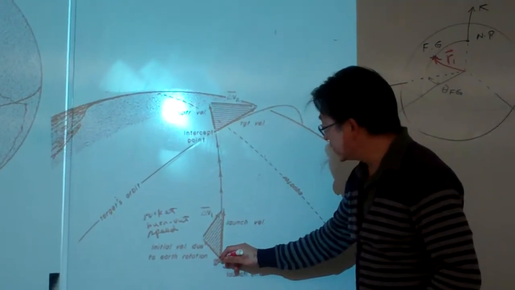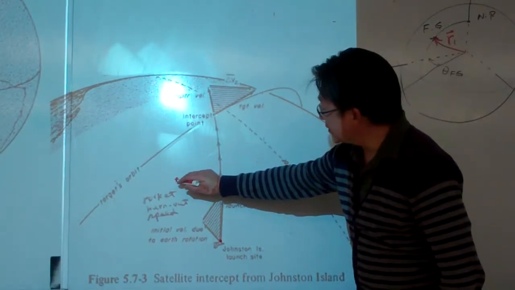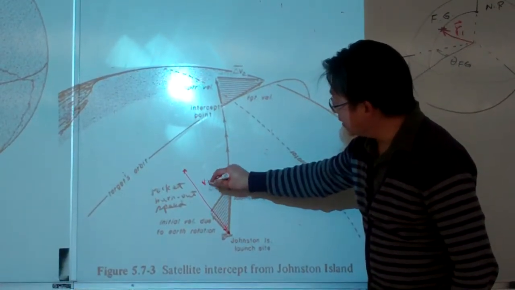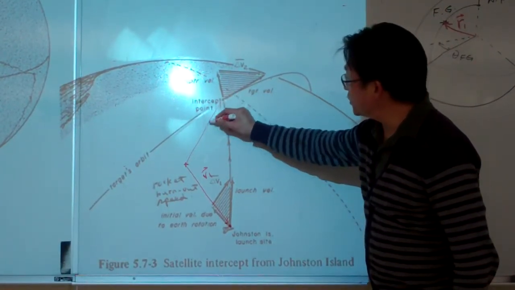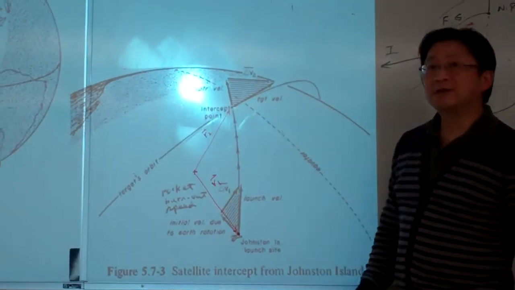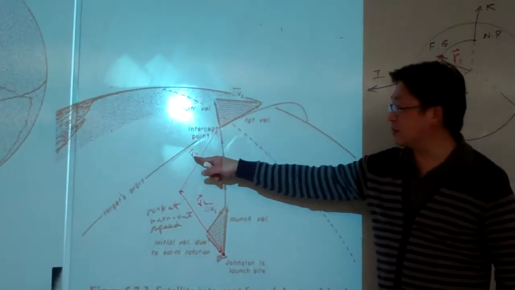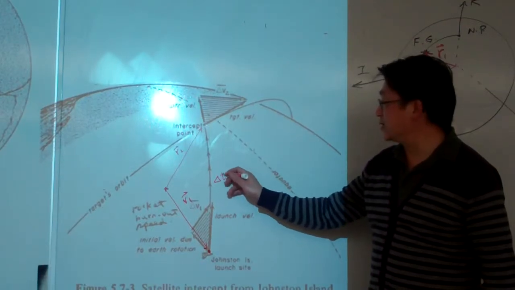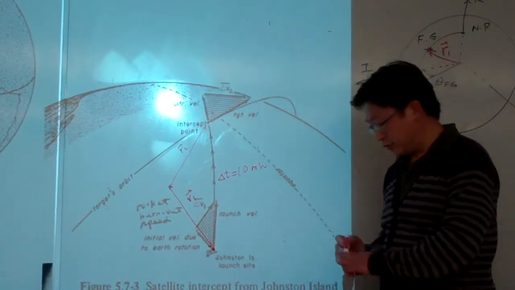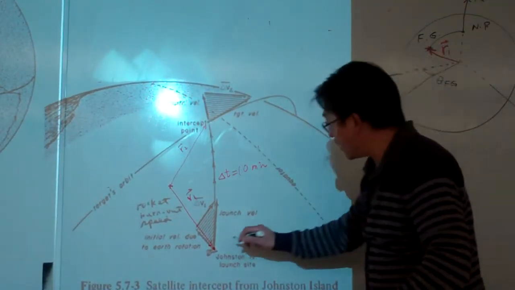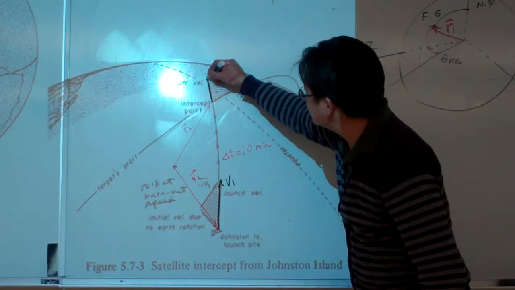The first one is, here we know R1. If this is the center here, this will be R1 being calculated from part B, and this is the position we call R2. That is the position of the satellite to be intercepted at that time. So this is R2. And given the time of flight, delta t, equal to 10 minutes, I'm asking you to calculate what is V1 and what is V2.